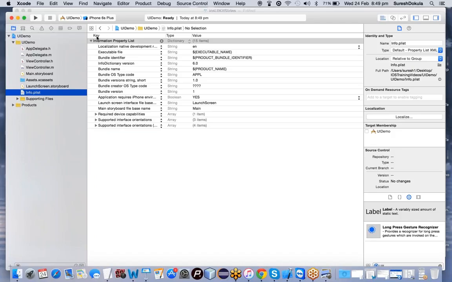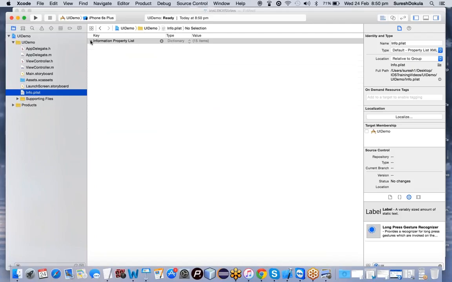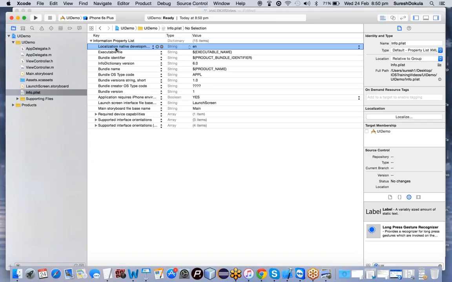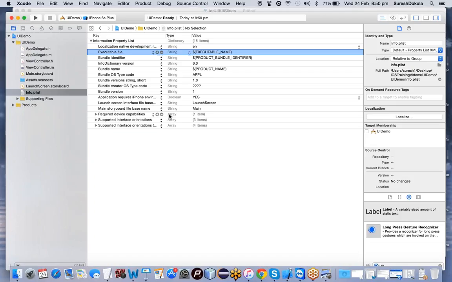All the values are represented in a dictionary with key, type, and value. Type can be a dictionary or string or something. You can provide any data type which is supported by your plist.